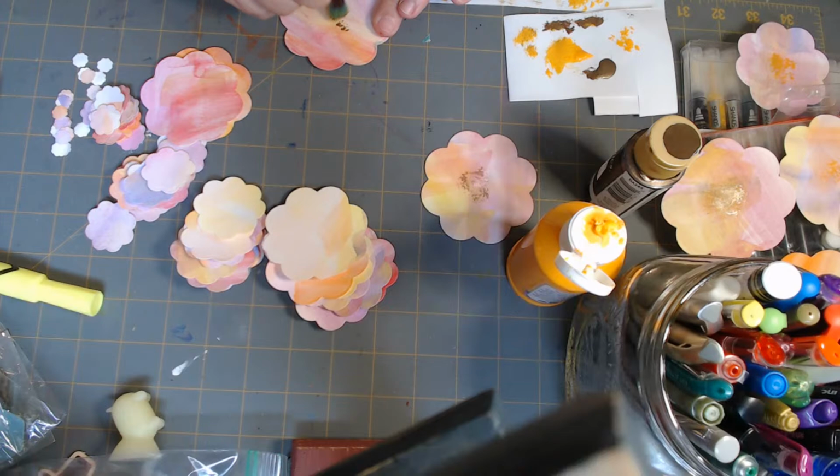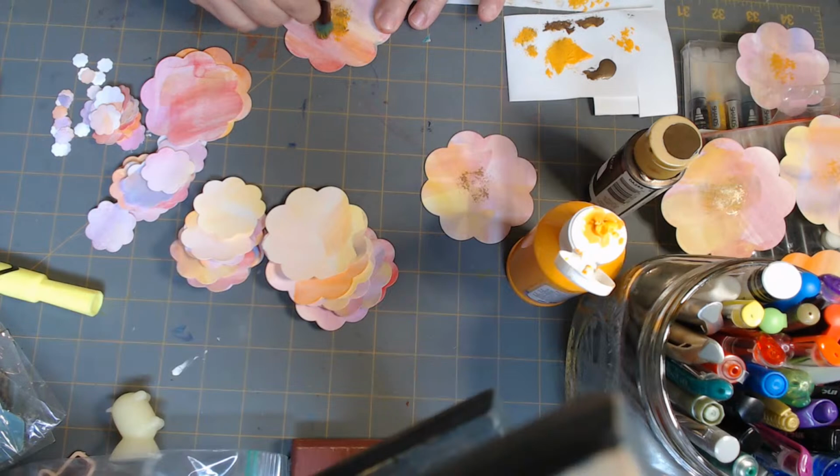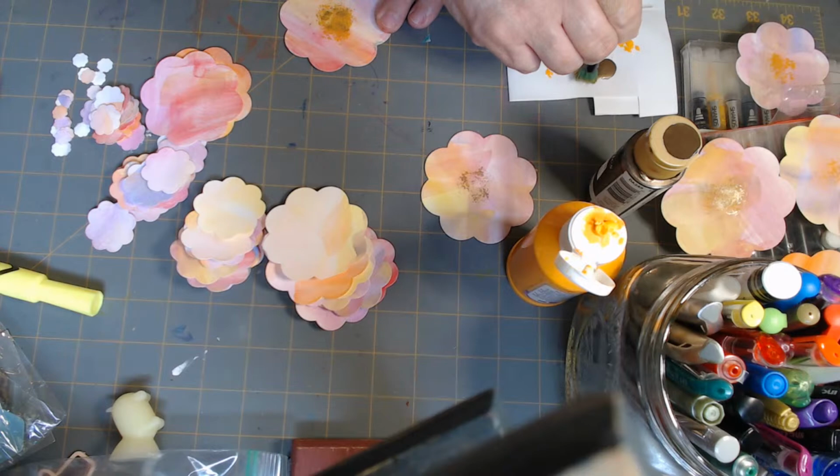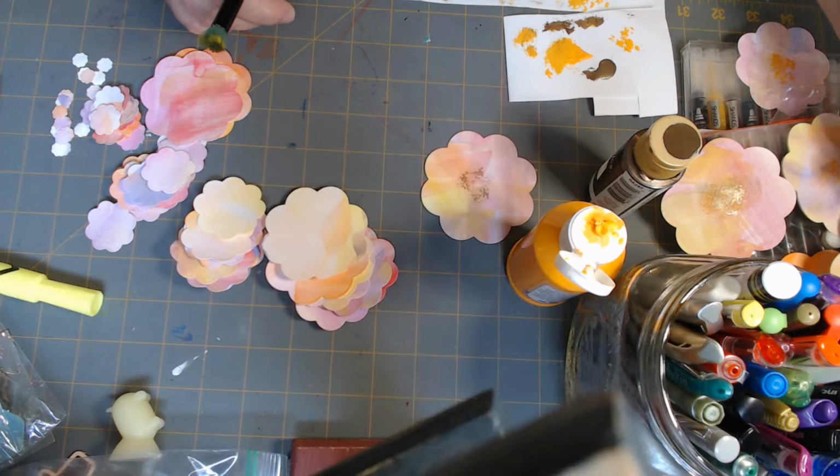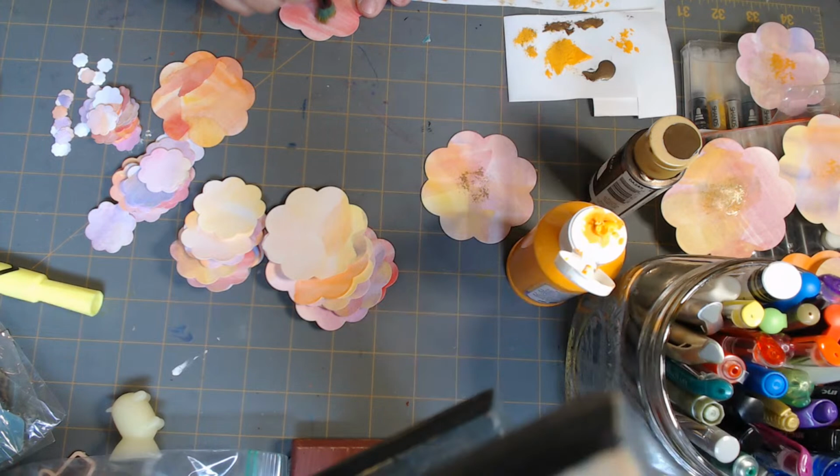I thought they came 50 to the box, but when I boxed them up for you and Robin the other day, when I unboxed them and put them in the envelopes, it was 100. So anyhow, these should dry fast. No more paint than I'm adding. I probably have 100 flowers here. Kind of got overboard, didn't I? These are easier than cutting cardboard.